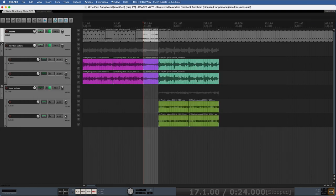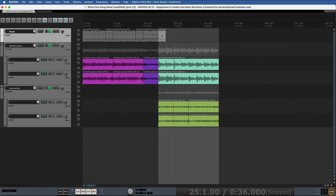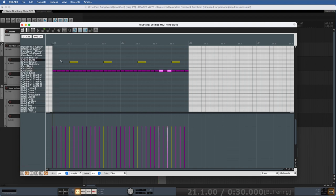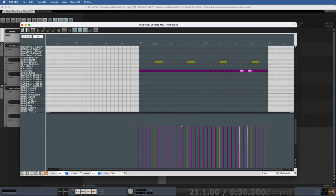Cool, and now what's left is the chorus. So for chorus drums, the riffs are a little bit more mellow, a little bit slower, but that could actually work well with the double bass. So let's try the double bass again, but in this section. I think that works quite well, actually. So let's add some cymbals and then we'll extend this to the whole chorus.